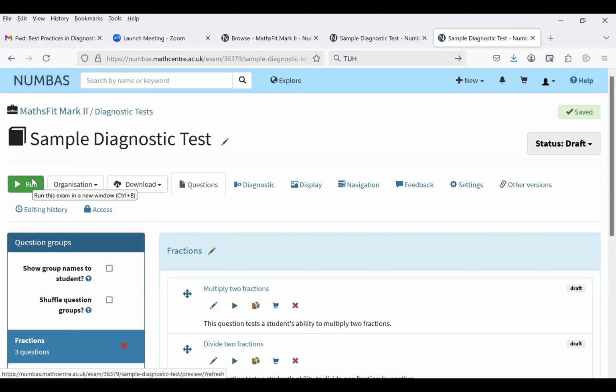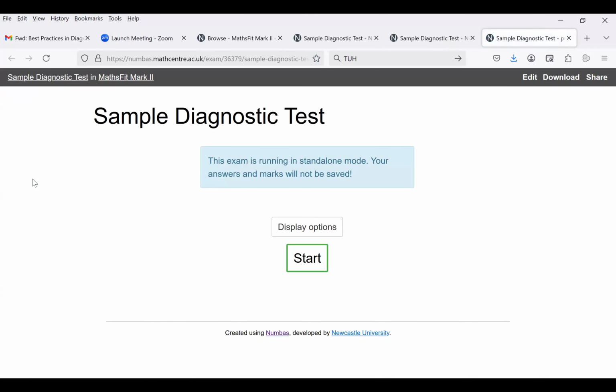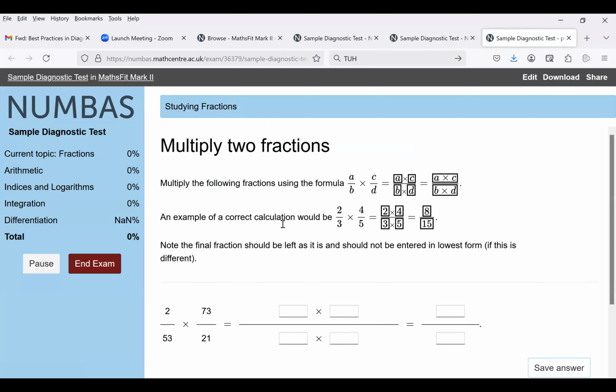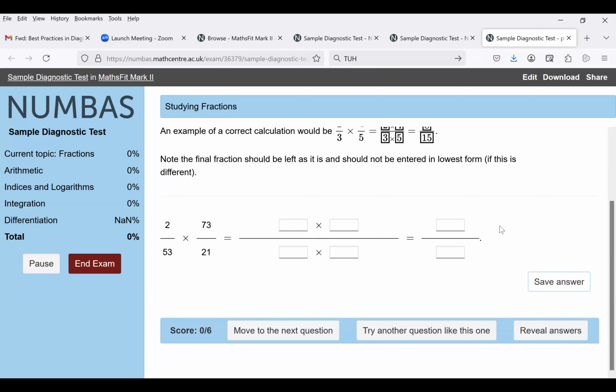Yeah, I remember there were some issues with Blackboard, and you would have to test whatever your VLE is. But you can also just run it, and this runs on a server from Newcastle University. You wouldn't get marks in this sense, but the students can still use it. You start at the most basic; here we started with fractions.